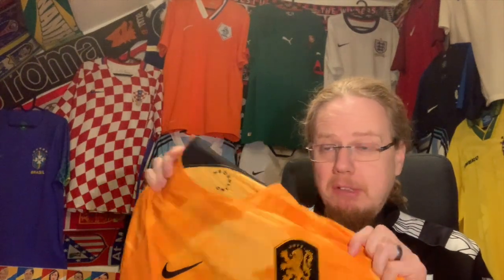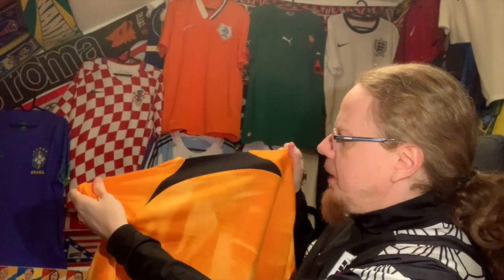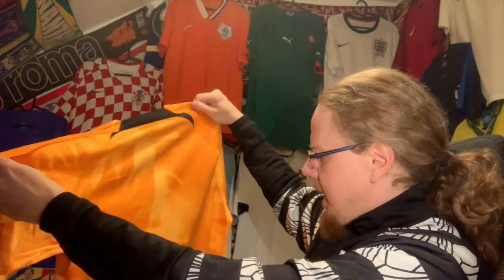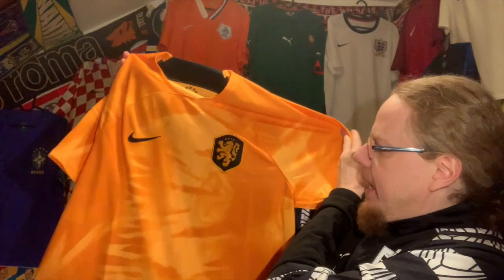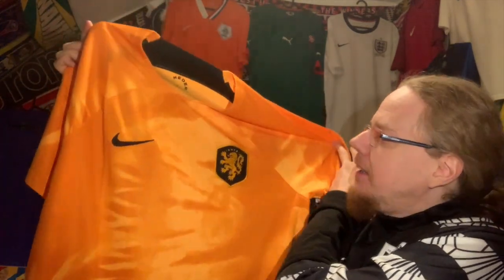I'm usually not promoting the authentic or player-written versions — I honestly think they're overpriced to a degree, but so are the stadium versions, and you do get a little bit more. I also find this boomerang shape on the back a little bit odd. I do get that it's supposed to be a lion's mane, so that makes it kind of interesting.